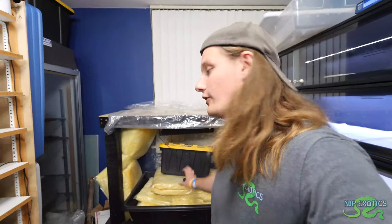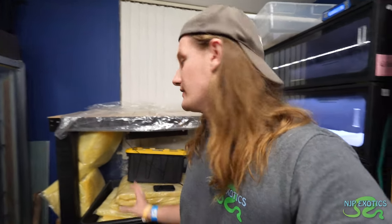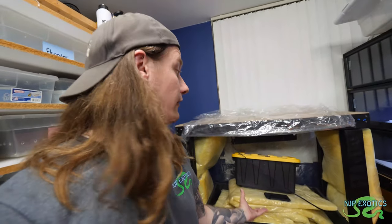Everything is not fully up to where I want it to be, but we're still a work in progress. Over here doesn't look appealing right now — this is going to be eventually for the leopard tortoises themselves. Since that's going to be for the leopard tortoises, we're going to eventually move them in here, but for right now it's just storage. I'm going to show you guys that build within the next month or so. Stay tuned for that, it's going to be really cool.